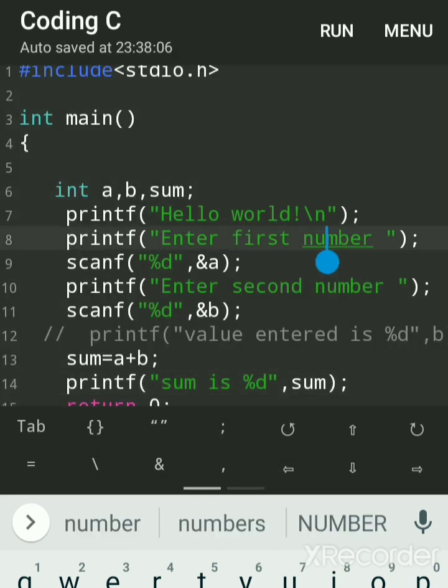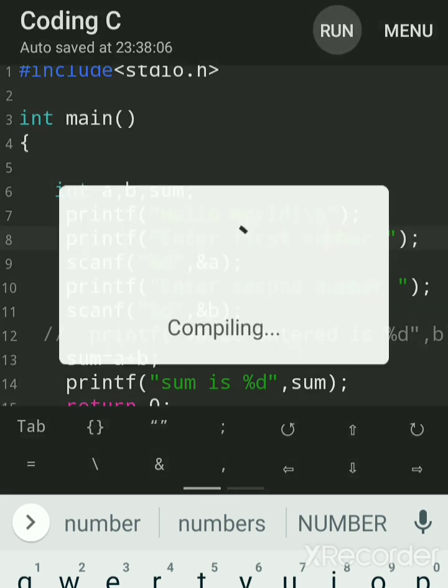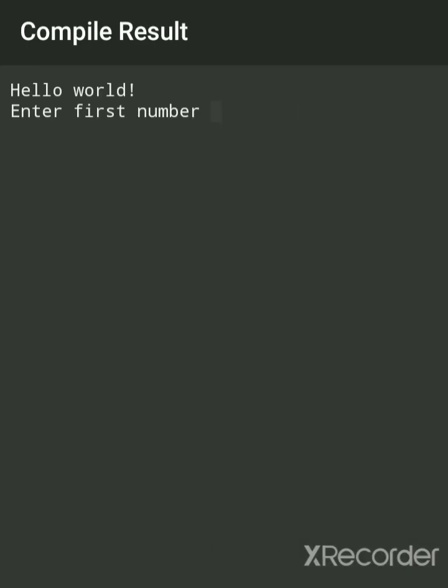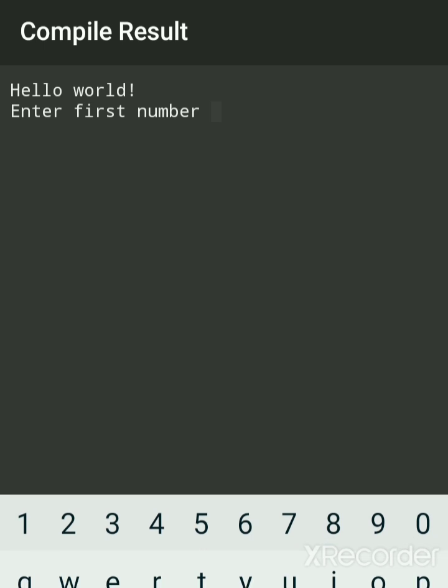So the program is auto saved, and when I run, this program is compiled before that, meaning source code is converted to object code, and if it is right, then it will run, otherwise it will give you an error. Here the first line is hello world, because I had not removed that line. Then it is telling enter first number.